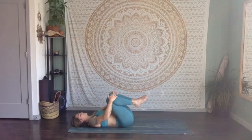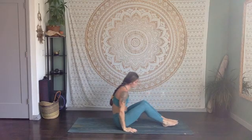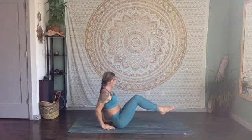And pulling the knees back in. We'll slowly rock and roll forward, coming back into our boat pose. So again, you can start here, lifting the chest, pulling those legs on up.